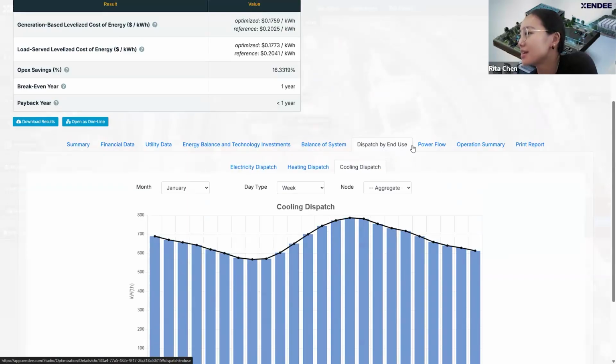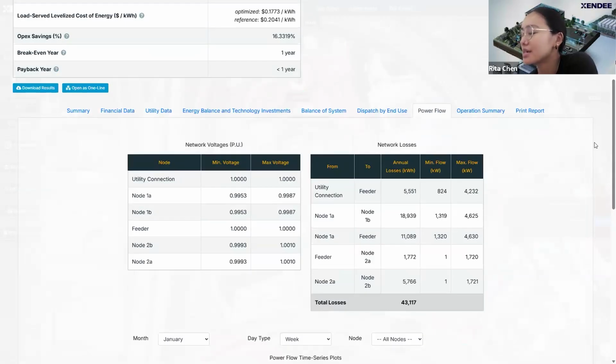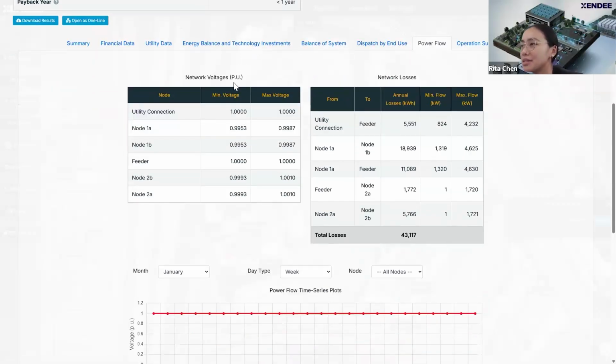So that's the dispatch. And then let's move on to our Powerflow tab. The Powerflow tab is also only specific to multi-node models and only when you enable the Powerflow options in your optimized window. Remember, in your optimized window, we had to enable consider Powerflow. If you have it disabled, then you're not going to get this Powerflow tab. So the Powerflow tab is going to give us some information about both our network voltages and our losses. So remember that we had set those voltage minimum, maximum. It was like 0.95 to 1.05, very standard.